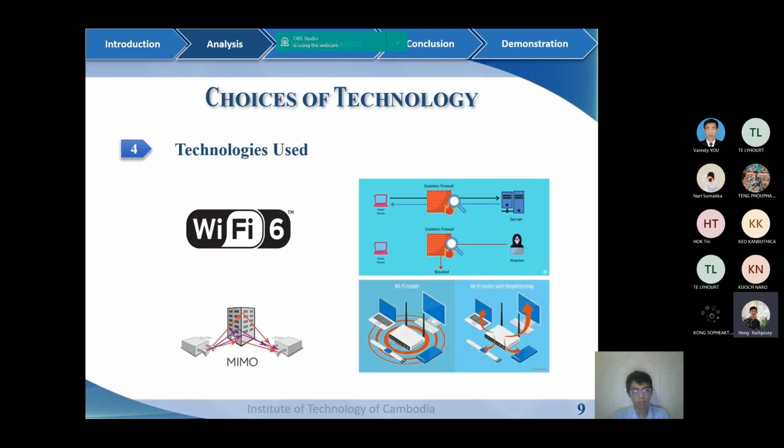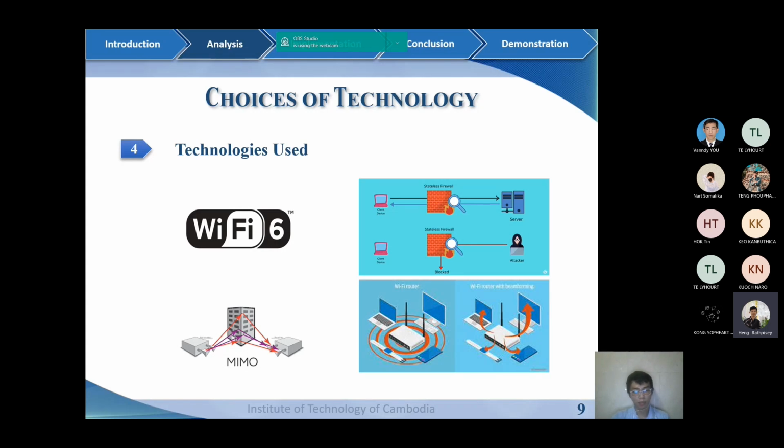For technology, I use Wi-Fi 6, the next generation of standard Wi-Fi used for IoT devices and sensors, and a firewall to detect my data packets and where they are going and where they come from.